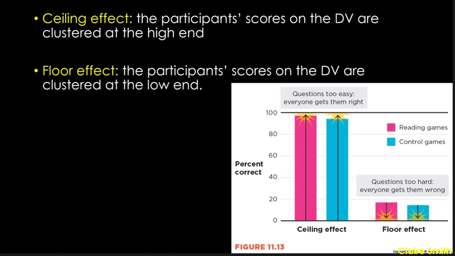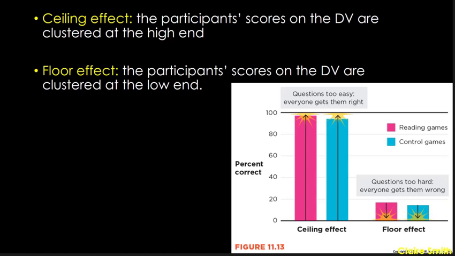Another example of a ceiling effect may be in that anxiety and electrical shock experiment. Low anxiety receives a 10-volt shock, medium a 50-volt shock, high anxiety, they're told they're going to receive a 100-volt shock. So trying to give the groups increased levels of anxiety, right? Maybe when someone's told they're going to receive any amount of shock, regardless of how high a voltage, the shock means they're going to have extreme anxiety, right? I don't know what a 10-volt shock feels like compared to a 100-volt shock. So just telling me that I'm going to be shocked in general would give me high anxiety, even though I'd be supposed to be in the low anxiety group, right? So that again would lead to a ceiling effect. You would have people getting high anxiety even in the low anxiety group.